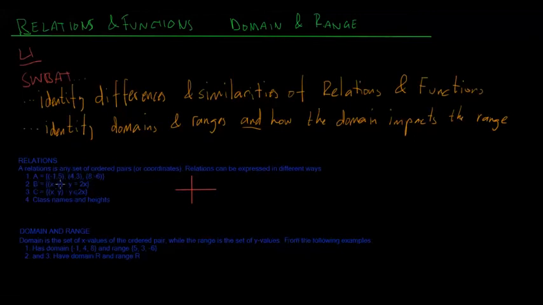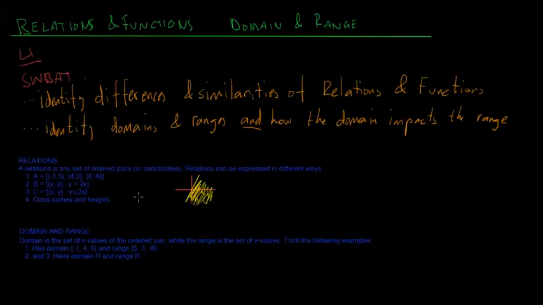B, x comma y, where y is equal to 2 times x. That's going to look something like, I don't know, on this set of coordinates over here, 2 times x is maybe something like that. And we've got a different guy here, C, which is equal to all the x and y coordinates where y is greater than or equal to 2x. So that would be all of these things over this side of that ordered pairs.